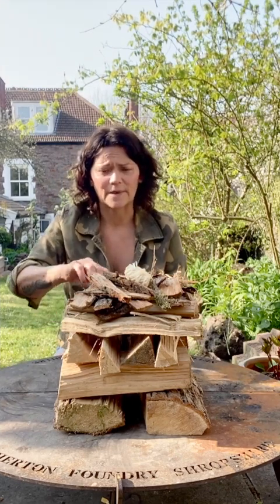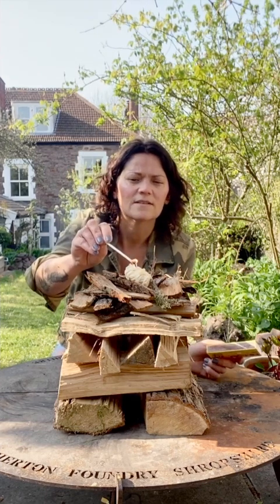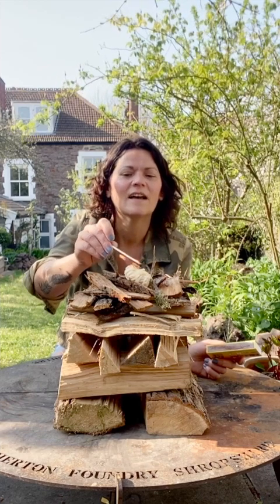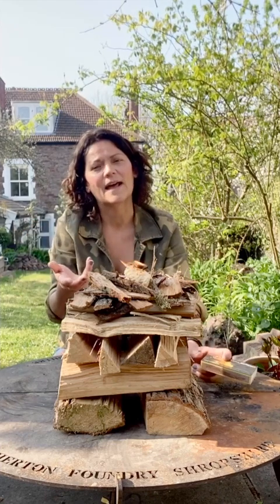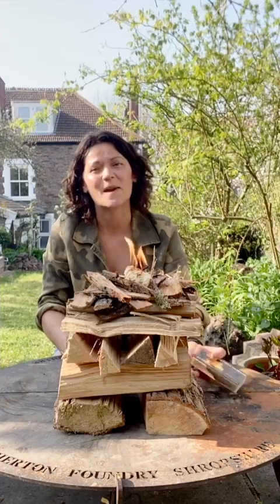And this is the magic bit. I hope I don't mess this up. One match. And you just light that fire lighter and let it burn. I'm going to switch my camera now to a time-lapse view so you can see what happens, and then I'll come back at the end and explain what you just saw.